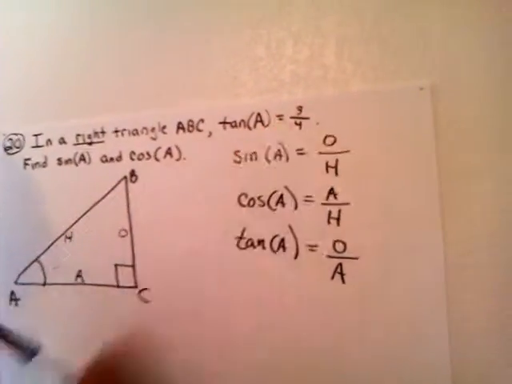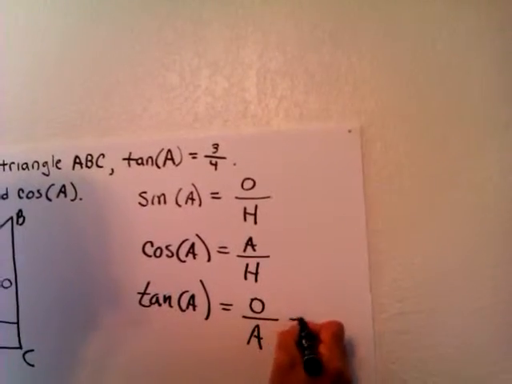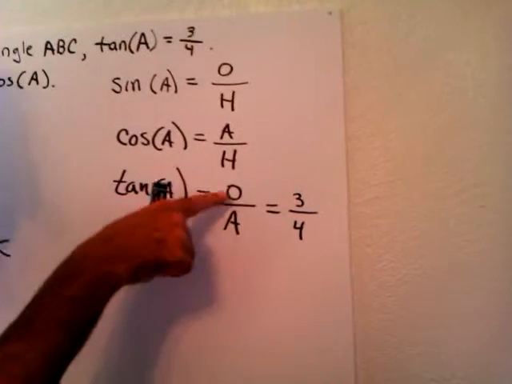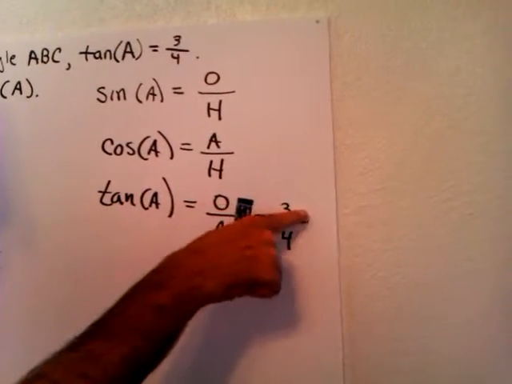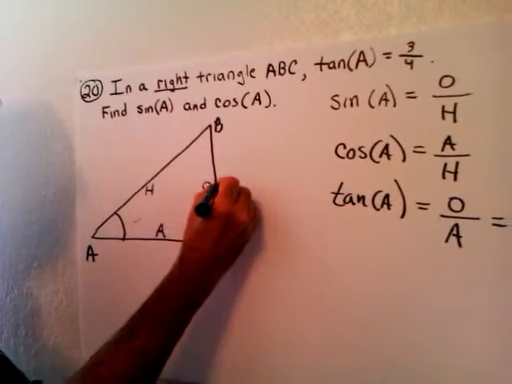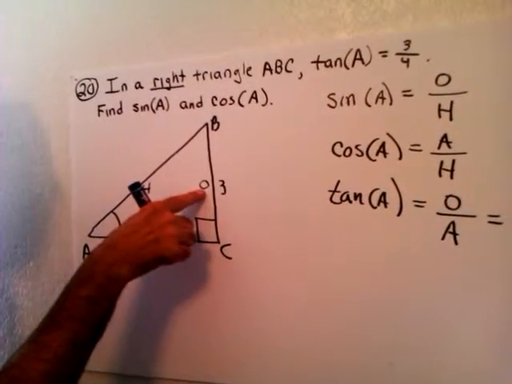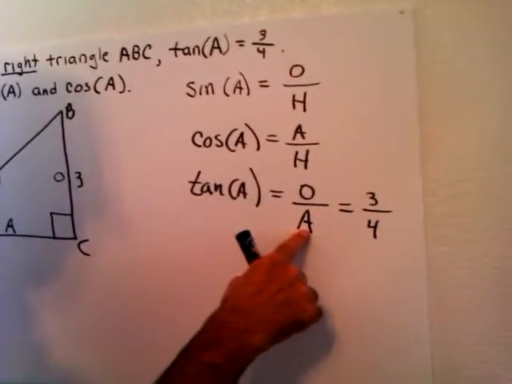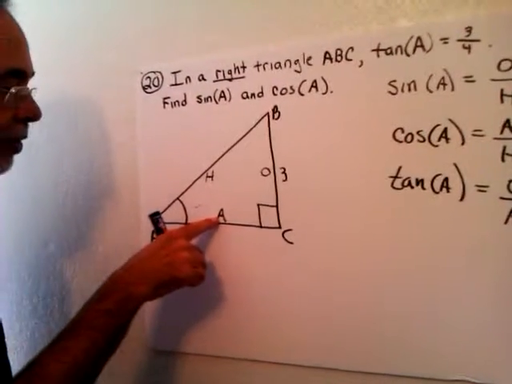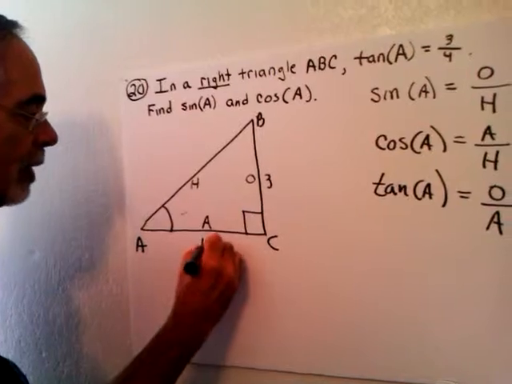All right, now, it is telling us in the problem that the tangent of angle A is 3/4. So let's write this down over here next to this definition. That would be 3/4. That tells us that the opposite side then must be 3 units long. So coming back to the diagram, I'm going to put a 3 next to the opposite side. This also tells us that the length of the adjacent side must be 4. So since the adjacent side is here, this would be 4 now.